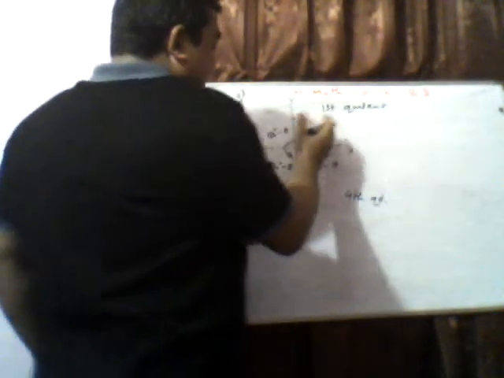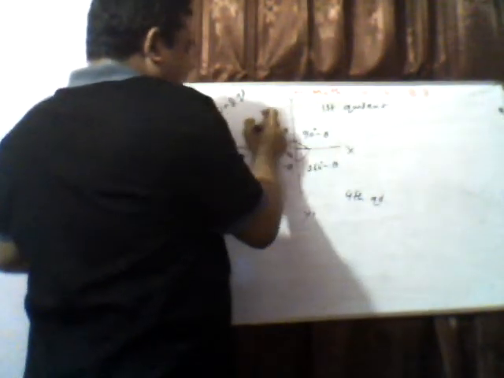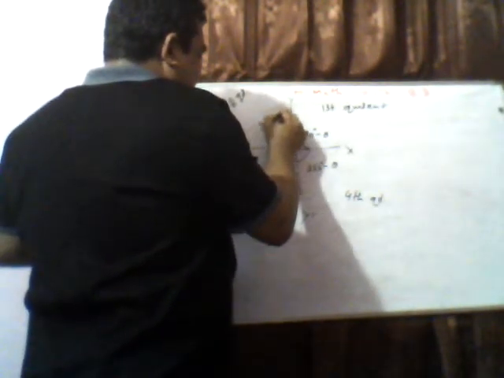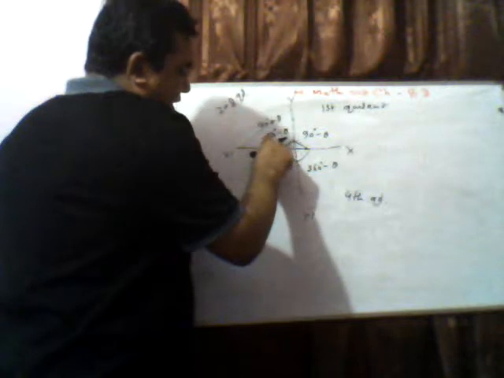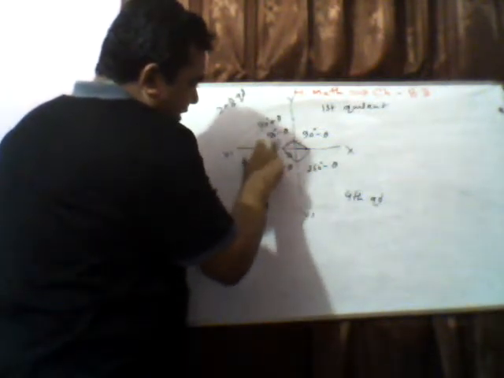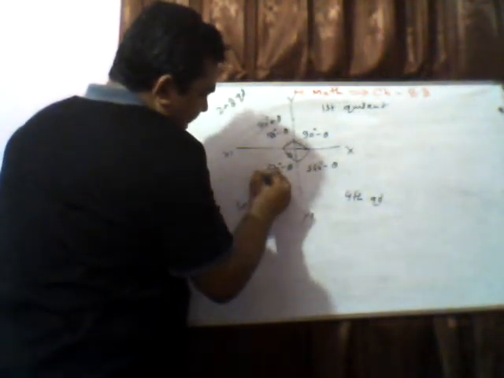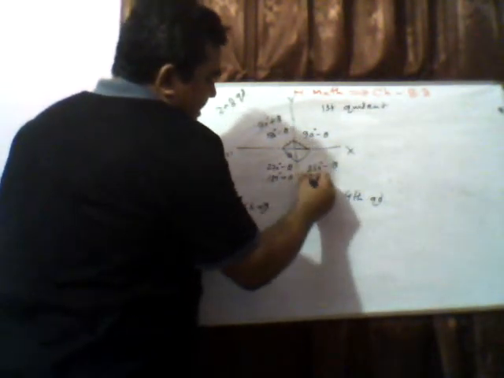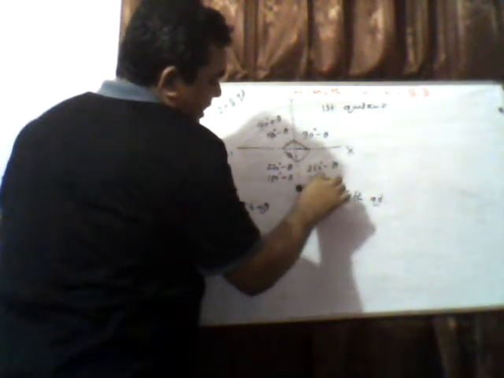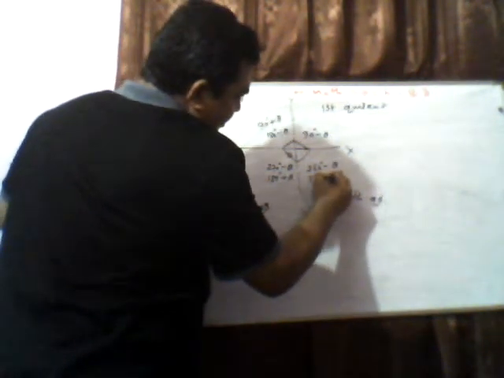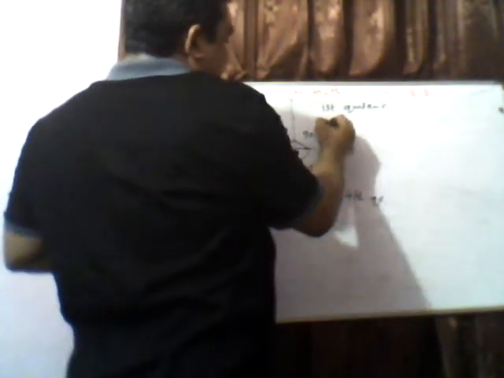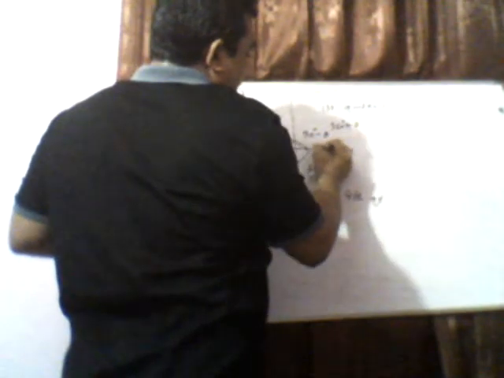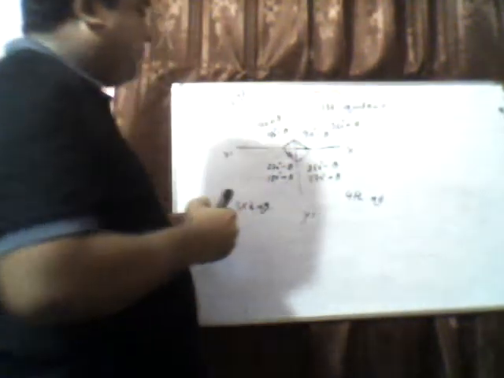Again, 90 degrees plus theta: passing from the first quadrant through to the second quadrant. 180 degrees plus theta: passing through the second quadrant and going to the third quadrant. 270 degrees plus theta: passing through the third quadrant and reaching the fourth quadrant. And 360 degrees plus theta, and we get the first quadrant.